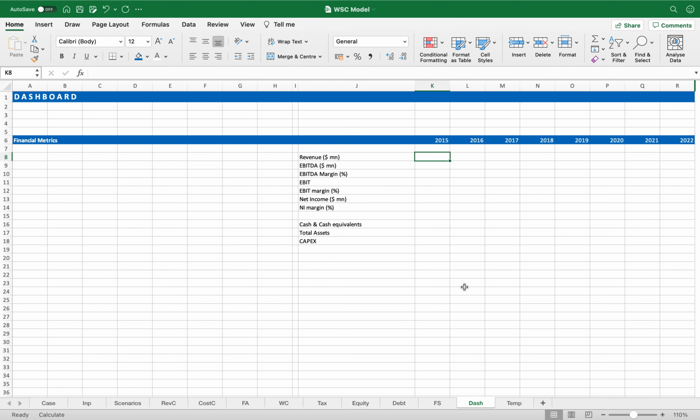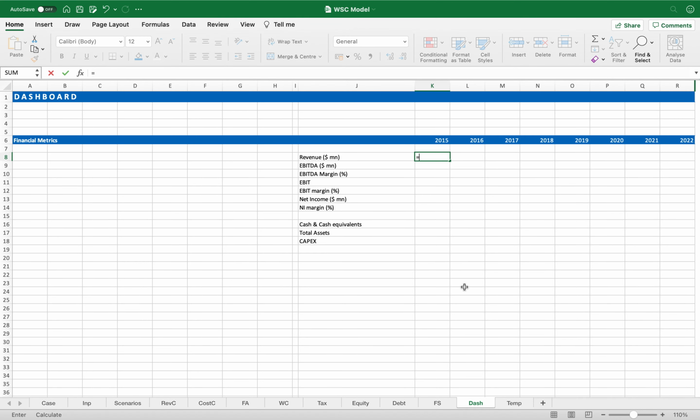Okay, guys, let me give you another shortcut here, since this is becoming very interesting with all the shortcuts that we are handling. So let's do the linking also through a shortcut. Now when I say that I need to link the revenue numbers here in 2015, what will you do?